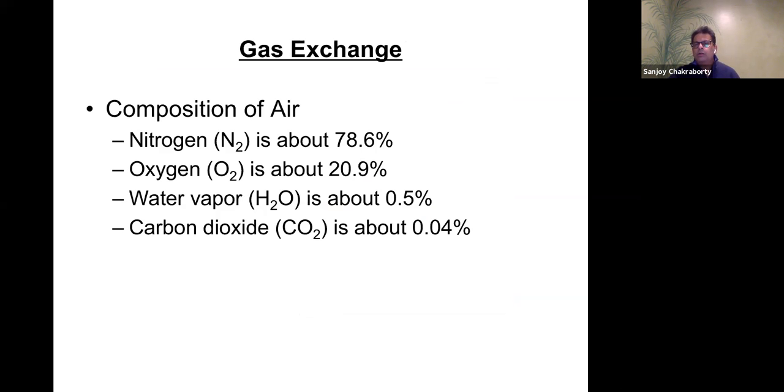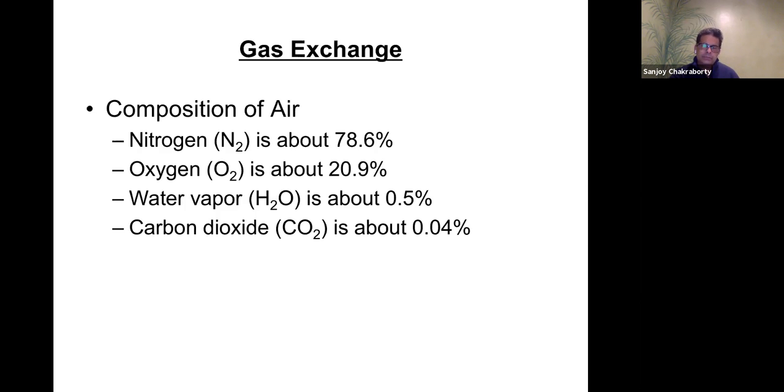Now, the final part of this chapter is gas exchange, meaning we know oxygen goes from the alveolus to the blood and carbon dioxide comes from the blood to the alveolus. The mechanism is simple diffusion. That means oxygen will flow from wherever there is a high concentration to the low concentration. Now, we do not often use the word concentration when we talk about gas. We use the word pressure. So they're moving from high pressure to low pressure.